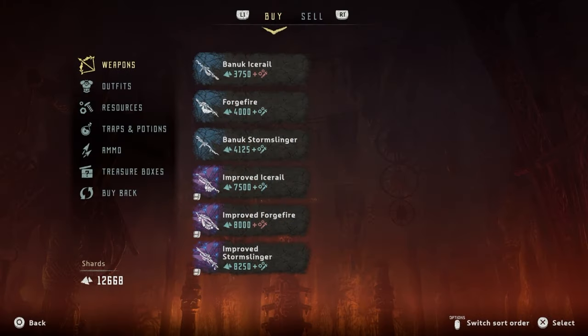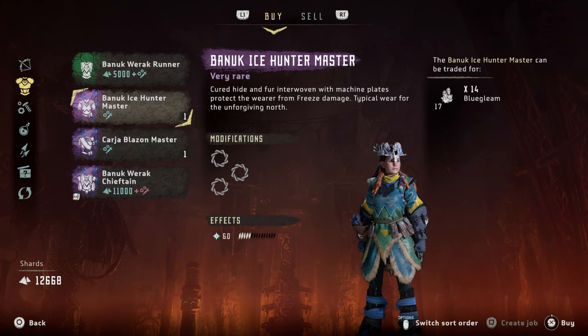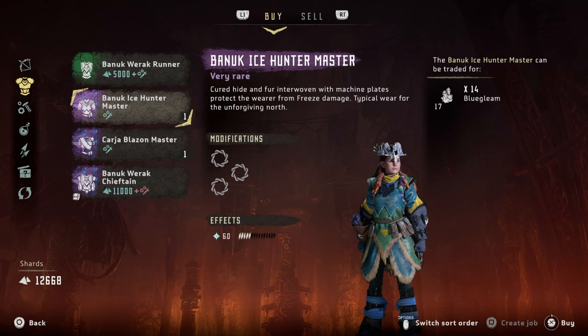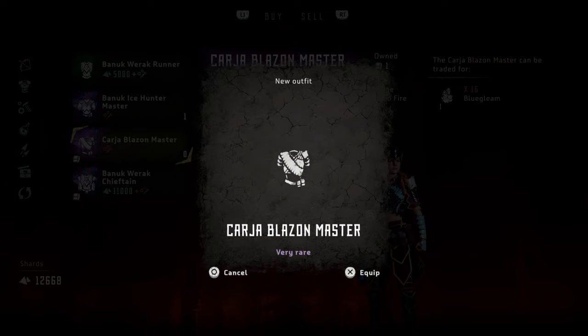All right, anyway, let's go here as well. Let me talk to this dude. How many blue gleams do I have? Okay, so I need these two. We've got all the weapons now, which is great. Okay, Carja Blazon. Okay, I'll use Ice Hunter against Frost Claws, obviously. But I have to admit, the Ice Hunter thing that I've got from Meridian or whatever, the Shadow one, that's pretty good. I'd rather get this. I've been dying to get this one, the Carja Blazon. Let's get it, guys. It's mine. It's my precious.